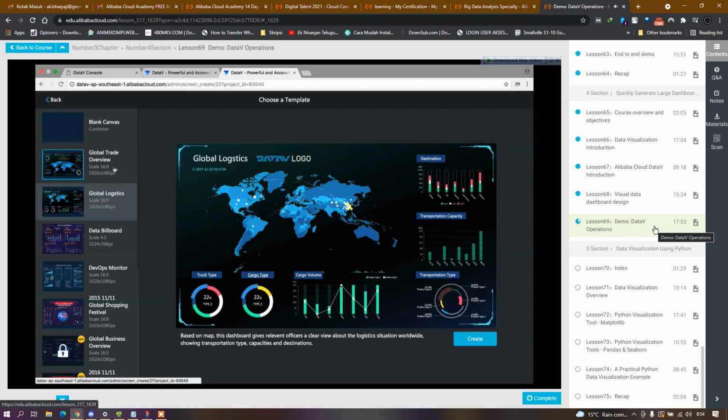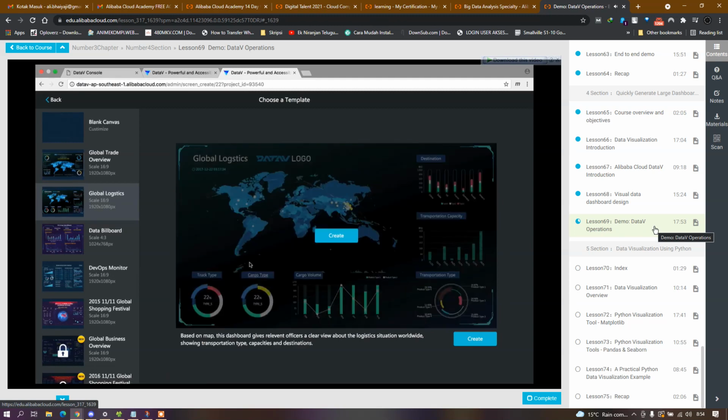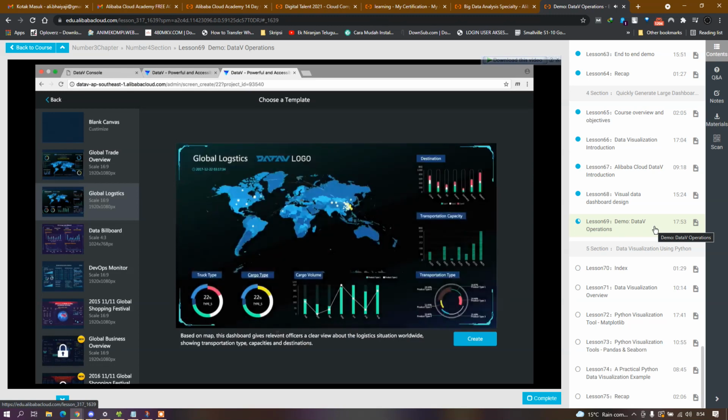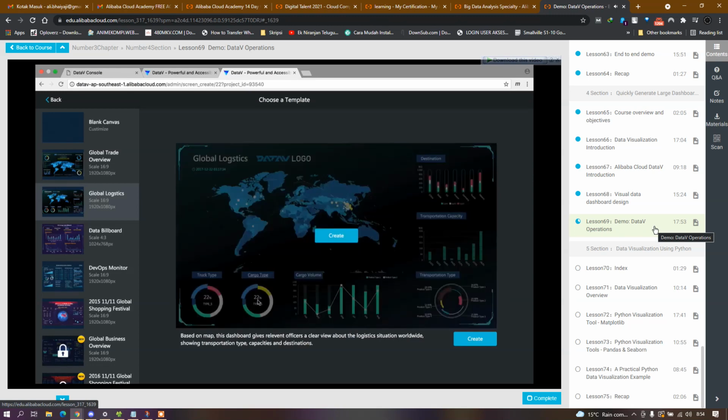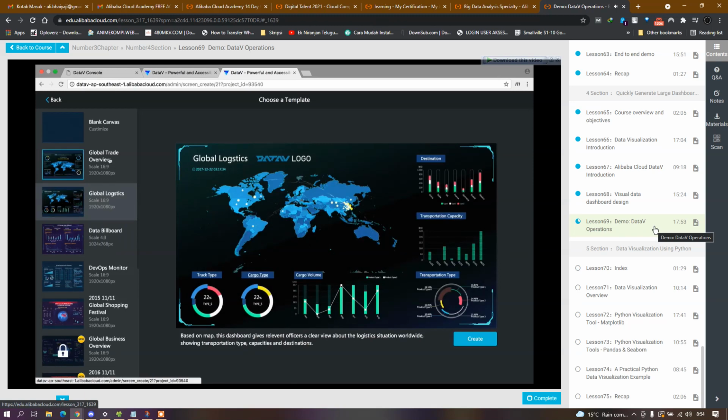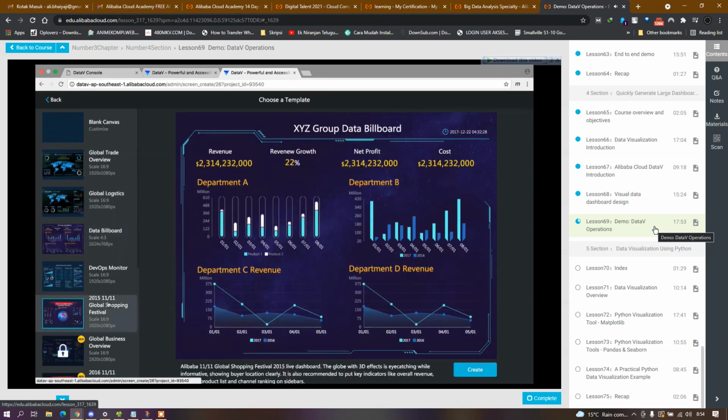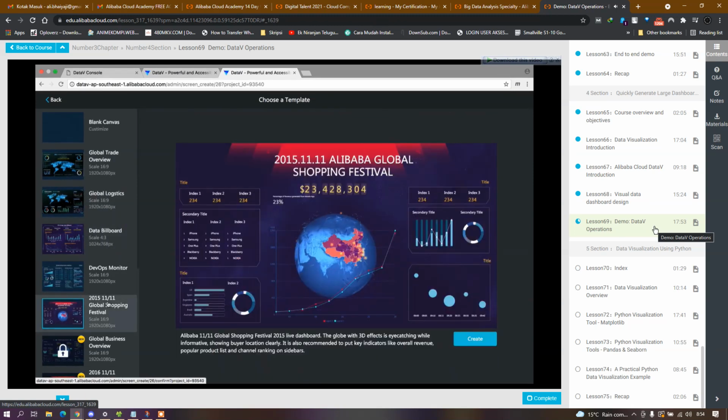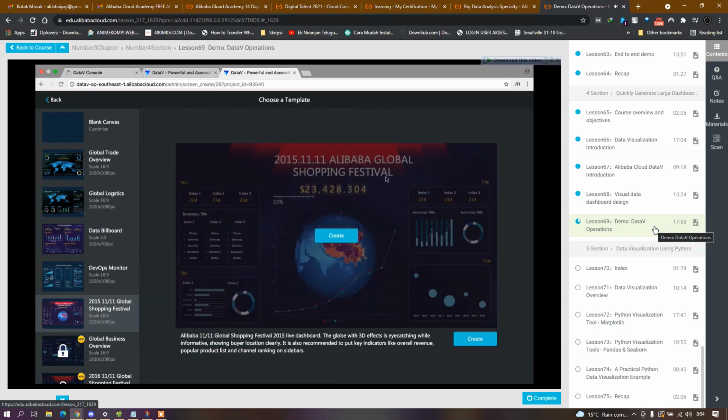The only thing you need is to edit each component with your own data. So here we will use the global shopping festival template in this demo.